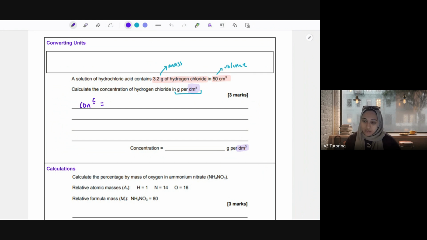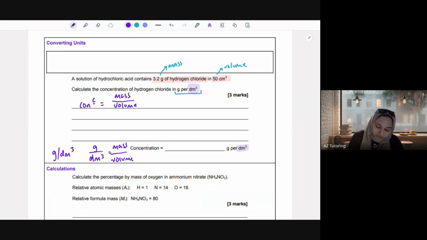So you can see that the units here say grams per decimeter cubed. Grams per decimeter cubed is the same as grams over decimeter cubed. So that per means divide. So really, you're just doing mass divided by volume. So if you ever forget, you can just figure it out from the units. Mass divided by volume. It's also quite common for them to ask what the units should be, and you figure out the units like that as well. So what you're doing is taking the equation and substituting your units in.